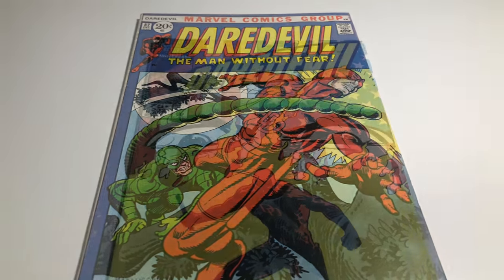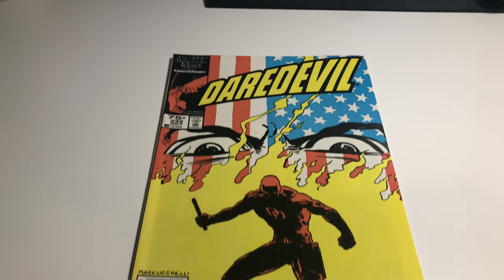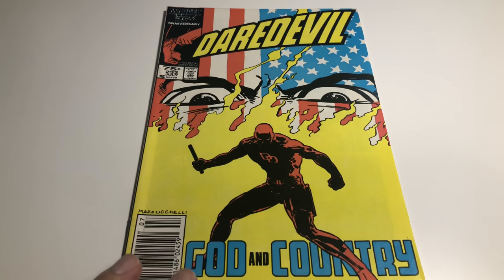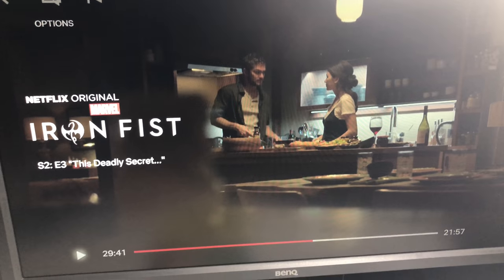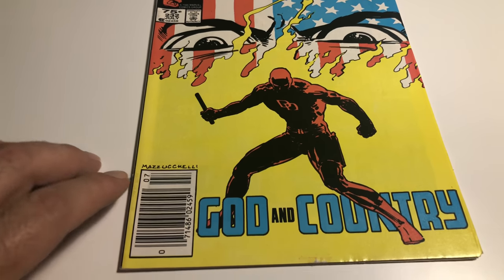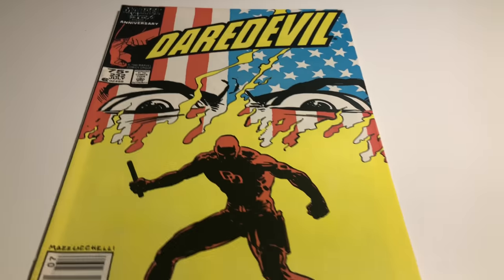I don't know. Daredevil number 232. Now, this book's hot right now. His first appearance of Nuke, I believe. And I guess he's appearing in the new Daredevil series, which is coming up after Iron Fist. So, newsstand. Got a little bit of roll. Otherwise, pretty clean book.